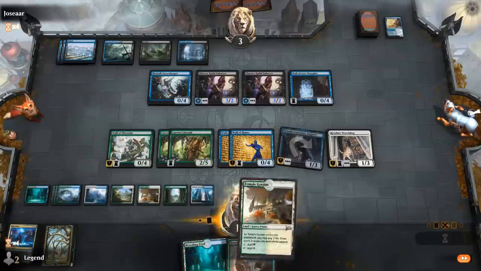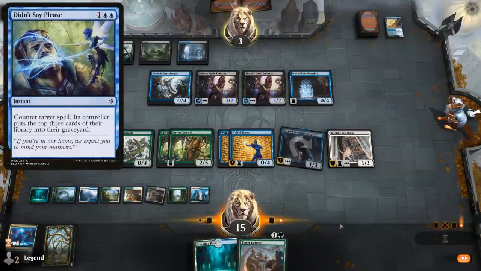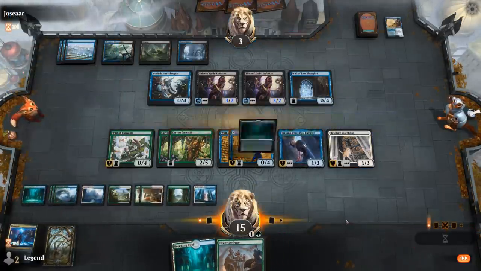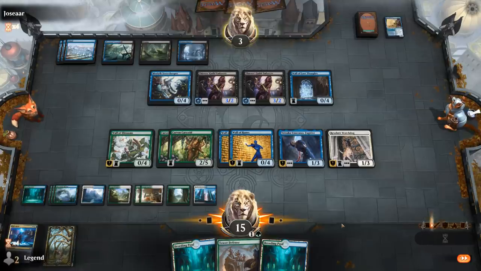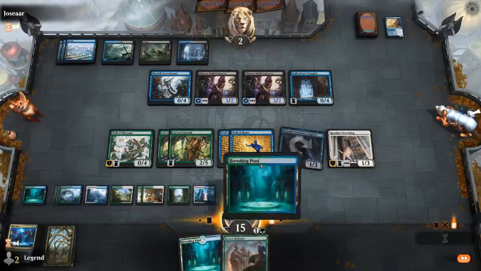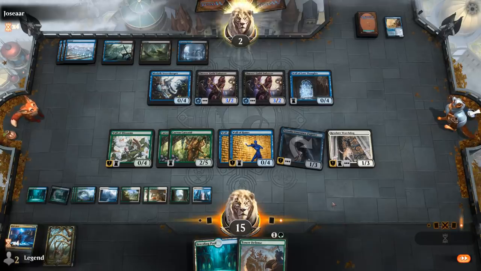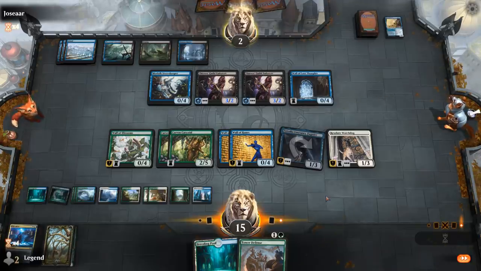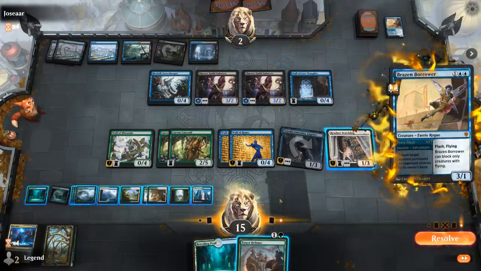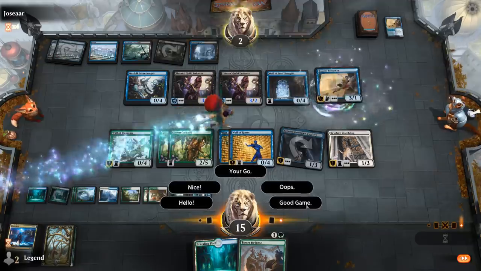Don't want to put any more cards on the stack in case of a... didn't say please. Alright, it's gonna come down to the wire here. Alright, Brace and Borrower flashed in. That's a rogue, so that's game over. GG's.